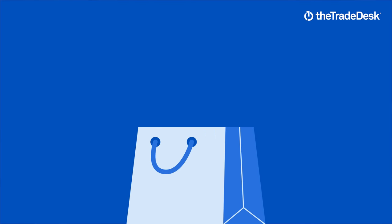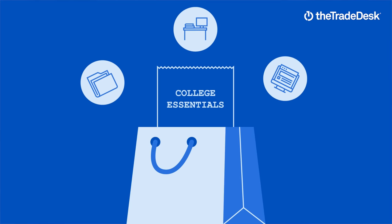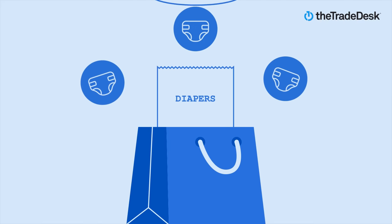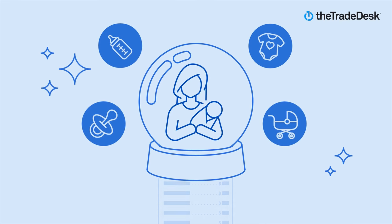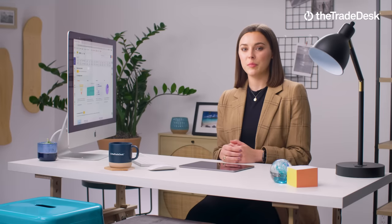This takes purchase behavior to an entirely new level. Here you can identify and reach your audience within different life stages or specifically lifestyles. Say, for example, you have a customer who bought a lot of college essential items a few years ago. Recently, you noticed that they've started stocking up on diapers all of a sudden. By using this data, you can be confident that your customer is a young, new parent and is likely in market for all of the products that go along with it. Baby clothes and stroller brands are obvious here, but you'd be surprised at other non-retail brands that can benefit at this stage — insurance and finance, for example. Gotta put that kid through college after all.